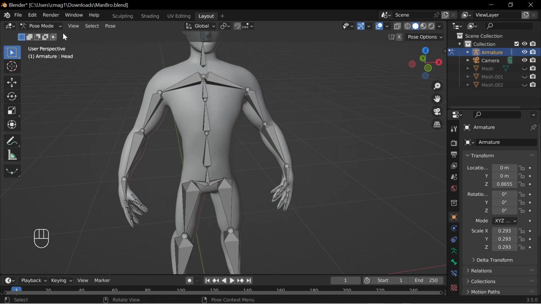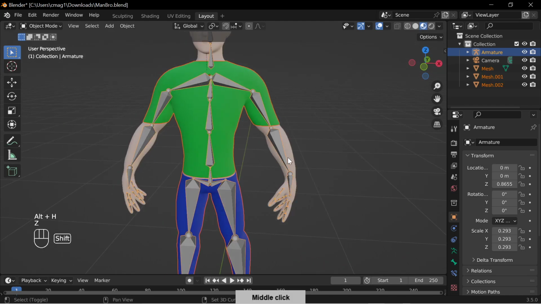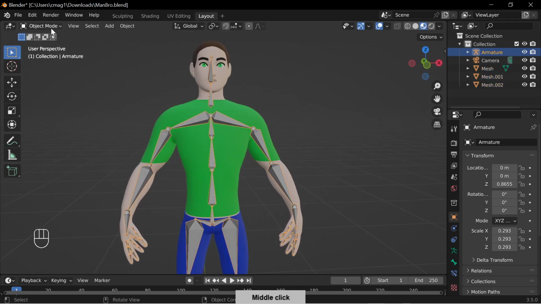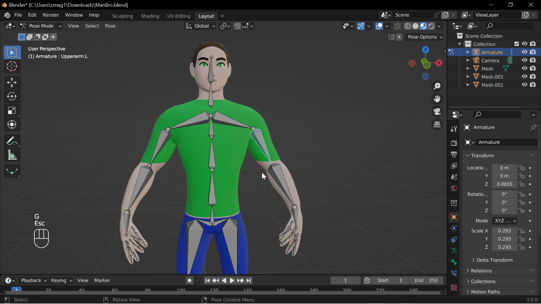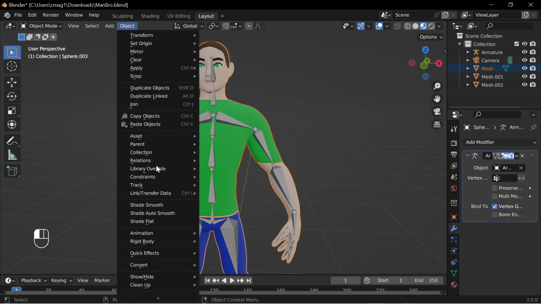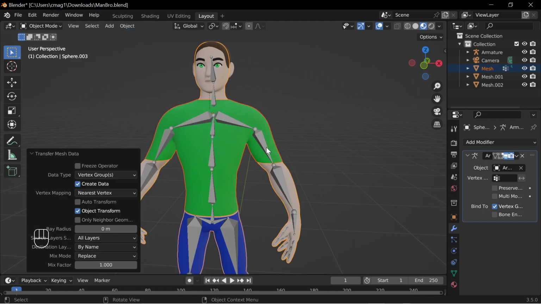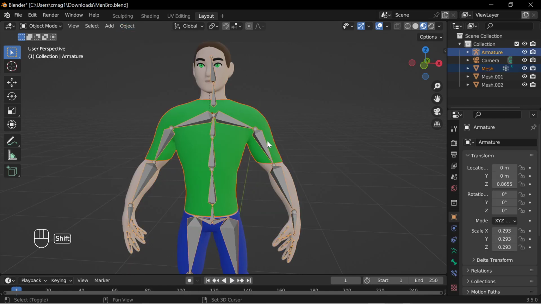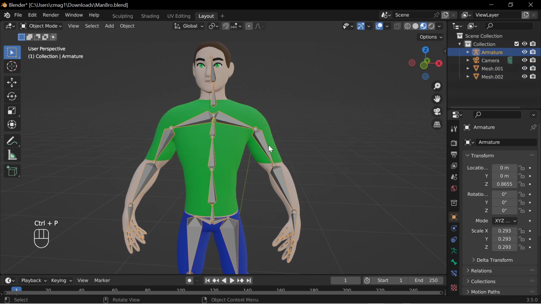Alright, and now that we have our body posed, if we unhide the clothing, let's go into material preview just so you can see. What you'll notice is, even in pose mode, the clothing gets left behind. But if we do the same thing and just highlight the body, link and transfer data, mesh data, vertex groups, and then we take the shirt and parent it to the skeleton with Control P and empty groups.